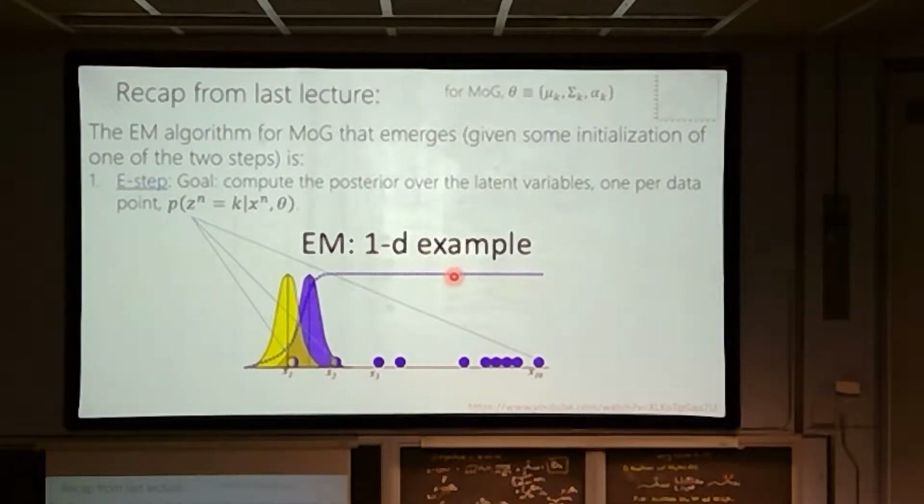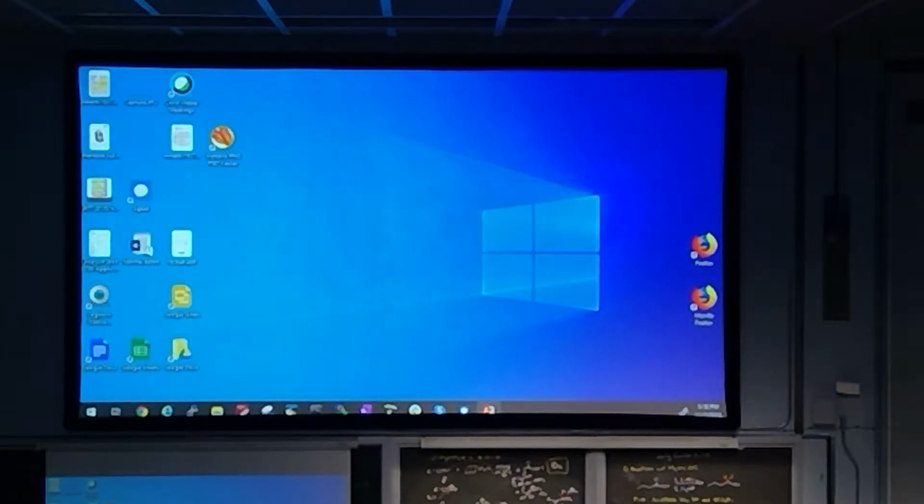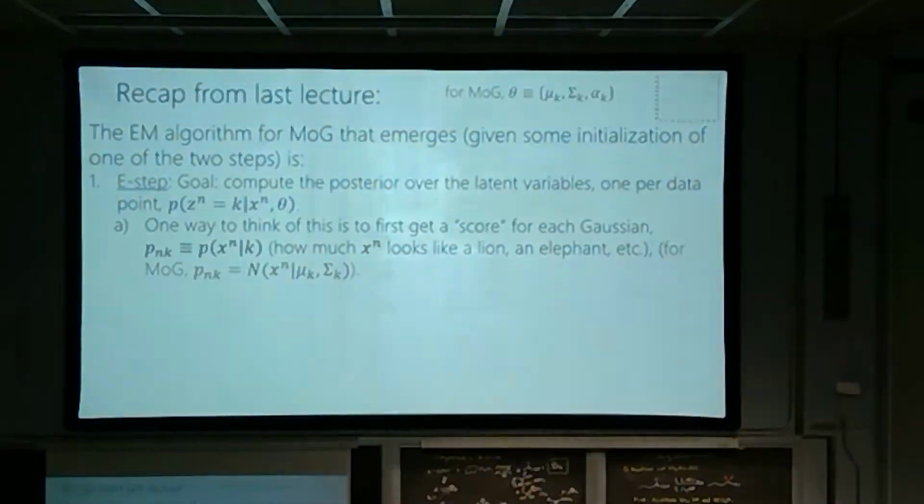And then I showed you some slides, and maybe it's easier to break it apart a bit, so I've added some text now. One way to think about computing this, just remember that's the goal, is to first get a score for each Gaussian. We're considering one point, the nth point. So how much, oops, I think that should have an n there. Fix it right now. I see, in the case of mixture Gaussians, it's an n, which is written below. Okay, easier to fix it while I'm lecturing, then I don't forget.